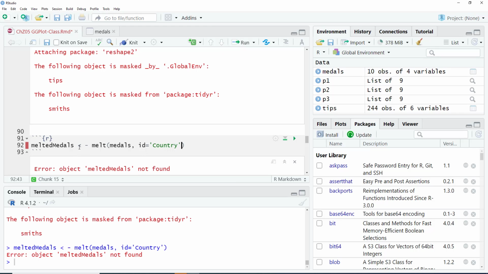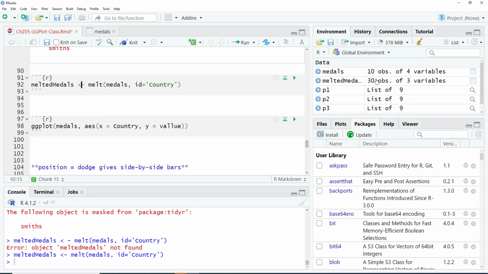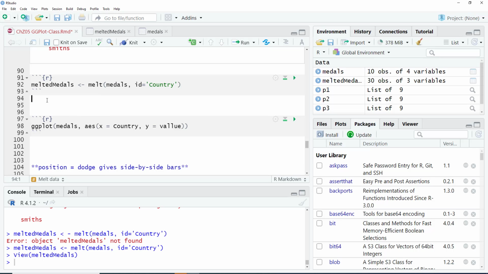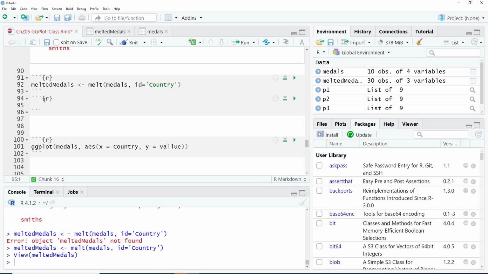Okay, so here the error that I have is I have an additional space here. It should be like that. Okay, so now I have melted medals, and let's go in there and see. So we have the country, and then the variable is what type of medal it is, and then how many, the value. And we can change the names, right? For melted medals, we have to say names.